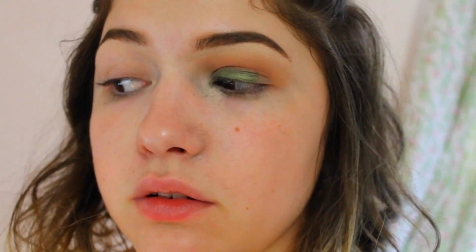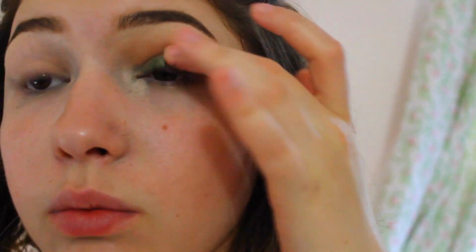Ooh. So after letting this dry, I don't know if you can tell, it's a lot better after it's dry. I just put some more in the center. The rest has faded out a little bit, but it looks pretty good. Kind of has that halo eye effect.